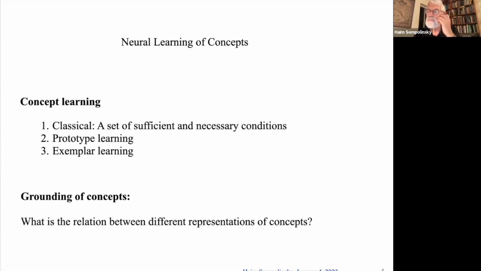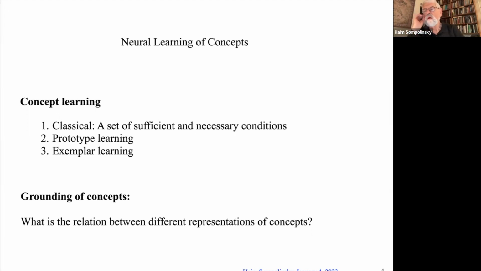It says we just store examples of a concept. We acquire more and more examples, and we compare a new stimulus to the closest exemplar. So it requires more storage. It sounds somewhat more sophisticated, maybe more accurate. There are some predictions from psychology about the performance, the speed of learning, the errors and so on, that can distinguish between the two. So there are papers saying this is supporting prototype, this is supporting exemplar, and you will not be surprised that later versions say, well, it's both, or some humans do this, some others do that, or in general we do it in a mixture, and so on and so forth. I won't go into these details, but just to highlight this basic question.